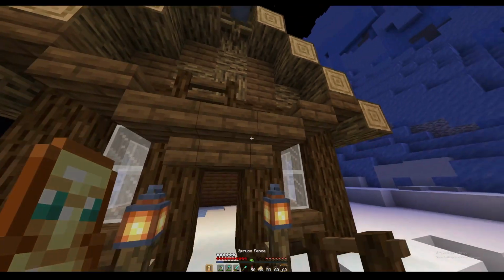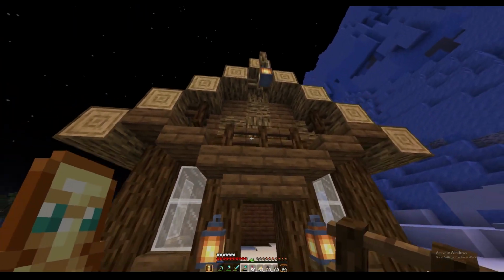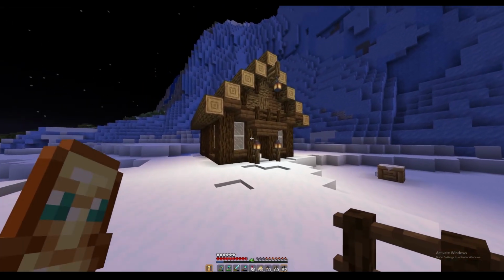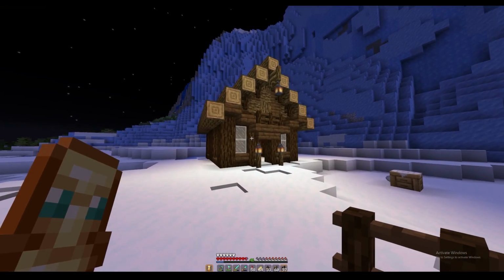Maybe like, huh. Yeah, I like that. Just give it a little bit of texture. Okay, so yeah, look at this. We got a little cozy cabin vibe going, you know what I'm saying?